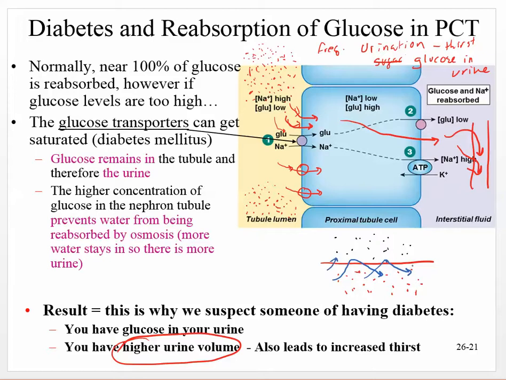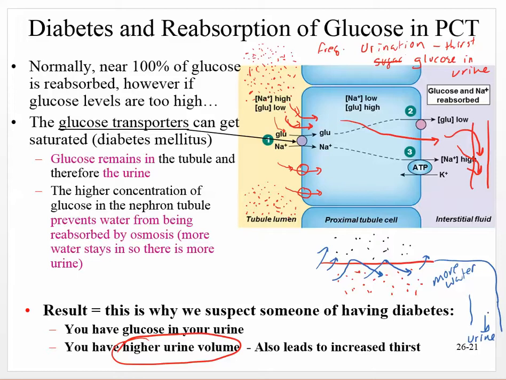Some might leave. Well, it has to, because otherwise you would die of dehydration in a few minutes, but some of it will stay in. So you end up with more water. More water stays in the nephron. And so if you have more water in the nephron, guess what? It's going to move all the way through, and it's going to leave as urine.